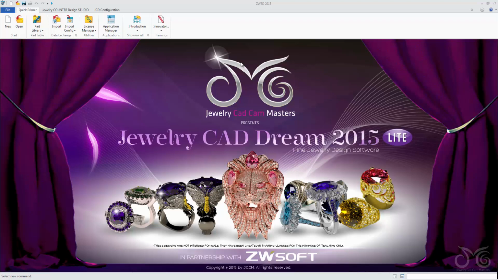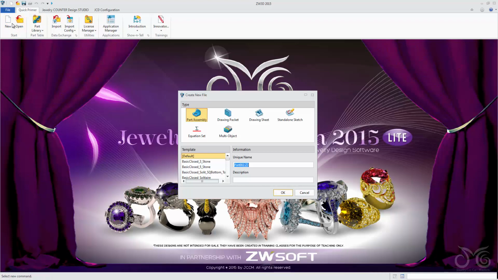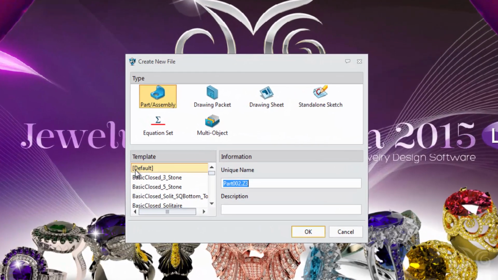Here we are on our startup screen for JCD Lite. I'm going to create a new file by coming into the ribbon panel under the Quick Primer tab, left click on the new icon, okay, and I want to create a blank file, and remember, do not use the default template.